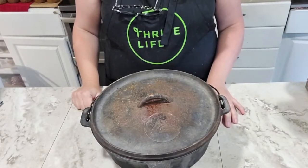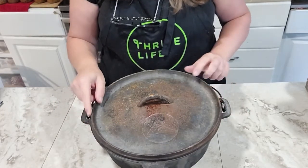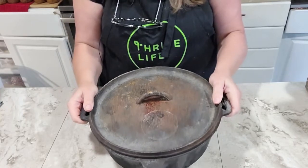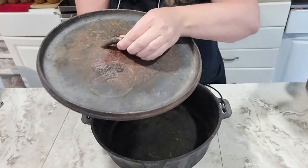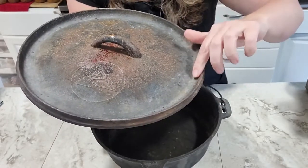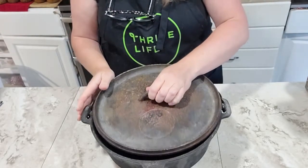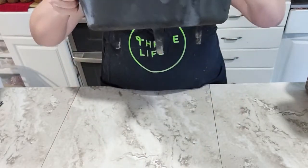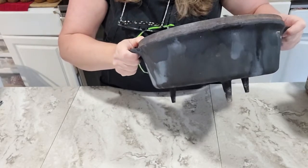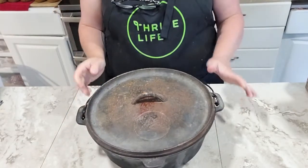If you're not familiar with the kind of Dutch oven I'm talking about, this is one of mine. It's been through a lot — it's pretty beat up — but it's made out of cast iron so it's really heavy. You can see that the lid has this raised lip around it, recessed with a raised lip, and if you look at the bottom it has these three legs that hold it up a couple of inches off the ground.